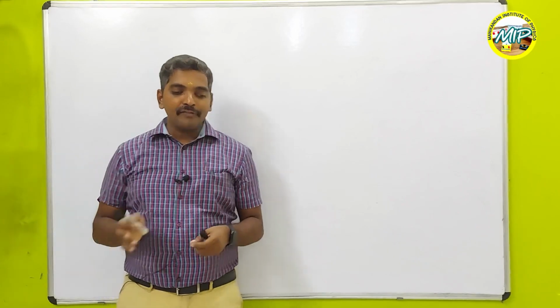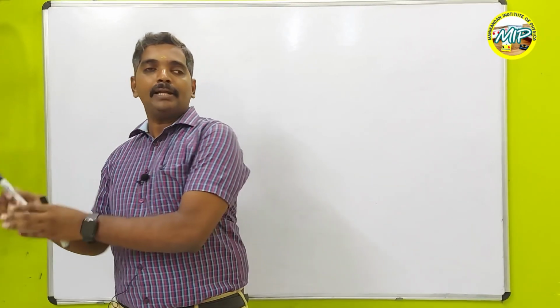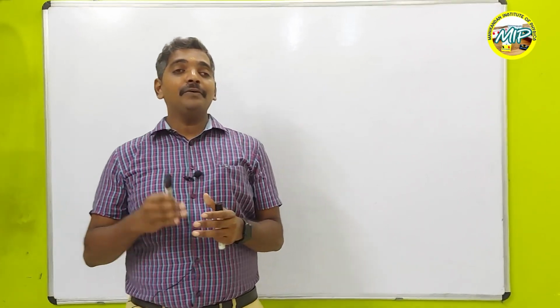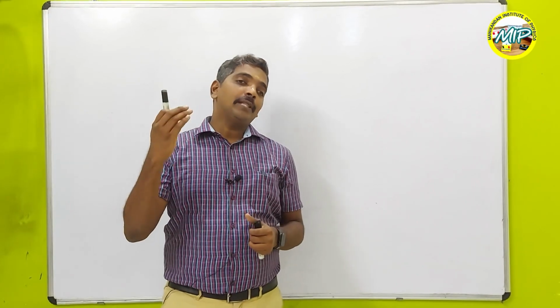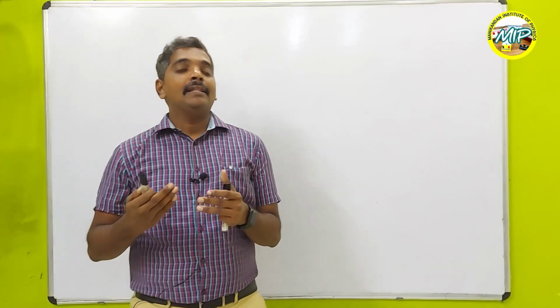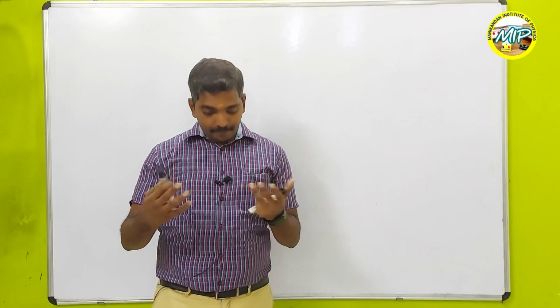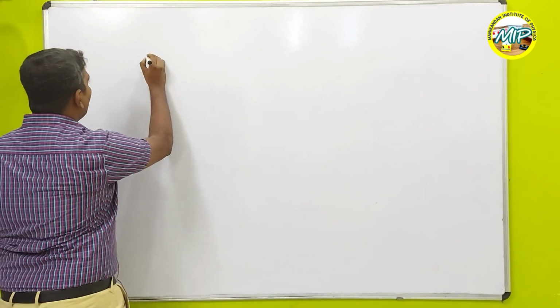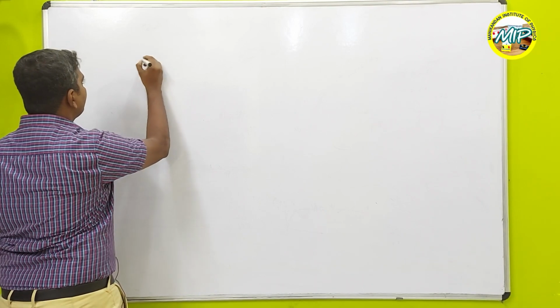In the case of the electric field, we discussed the axial case separately and the equatorial case separately. But the potential is a scalar. Since the potential is a scalar, we are going to obtain the expression for both the axial as well as the equatorial plane simultaneously. So first I'm going to start with a positive charge here, plus Q.